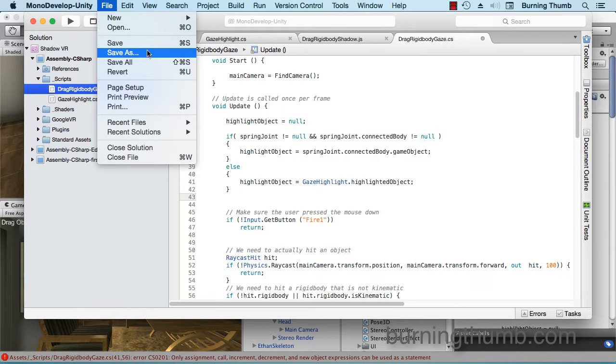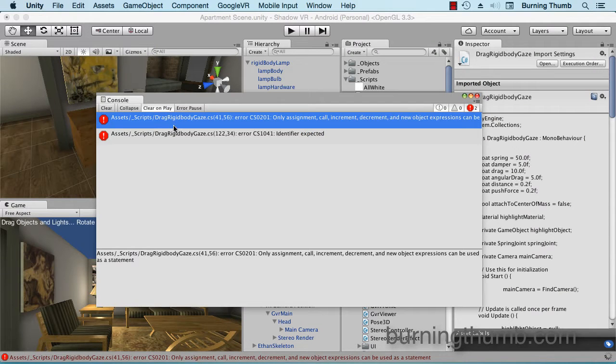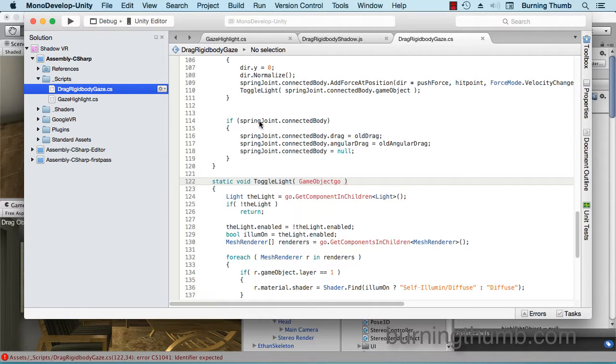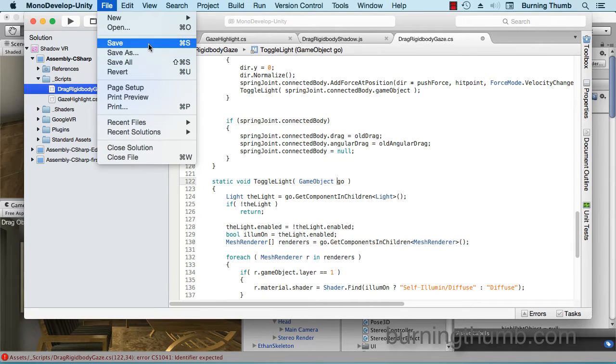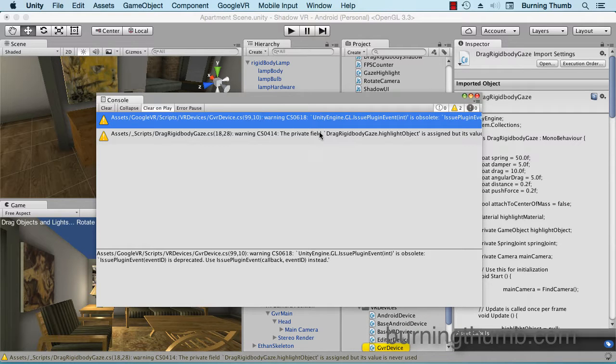Unity may find other little things for us. An identifier expected. Game object. We need a space there. Save again. What does Unity tell us? Okay, just a couple of warnings. I don't think we need to worry about these warnings, so let's close that up.